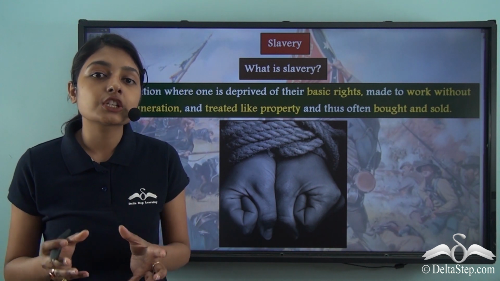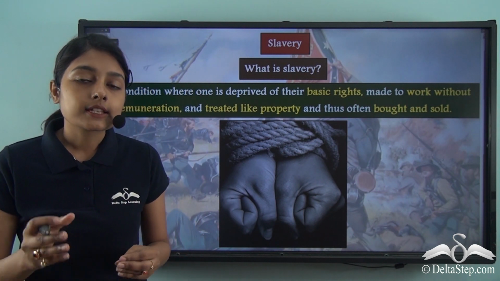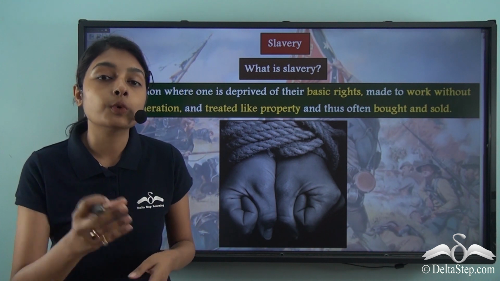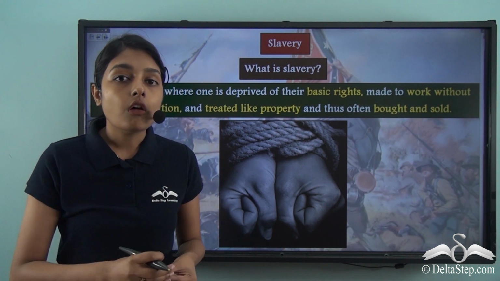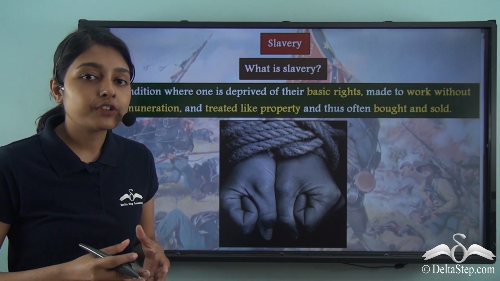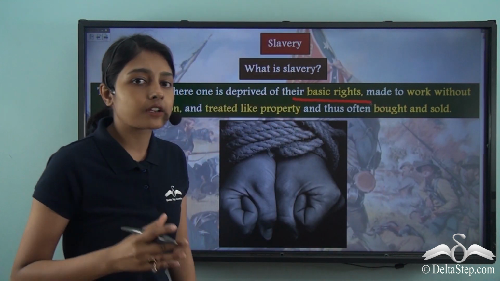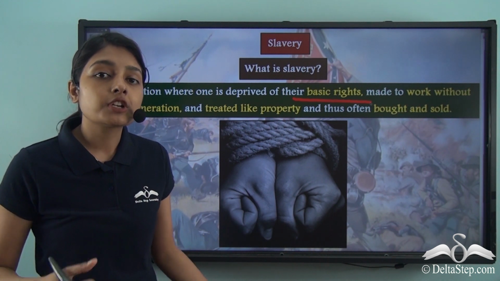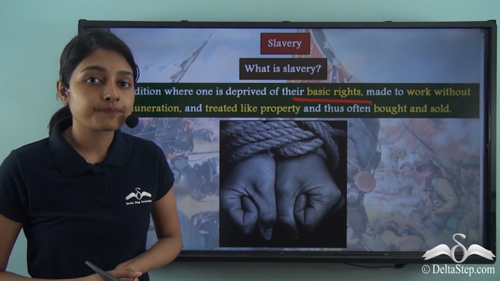Slavery means the condition of being a slave. Now what makes a person a slave? Suppose one person is owned by another person almost as a commodity, that makes this person who is subject to the rule or the power of another person a slave. That is to say, slavery is the basic condition where individuals are deprived of their basic rights. This is because individuals are not treated as humans. They are not treated as individuals in their own right when they are reduced to slaves.